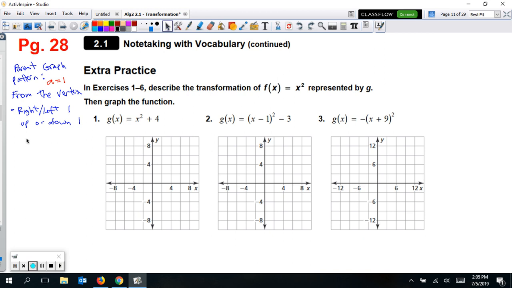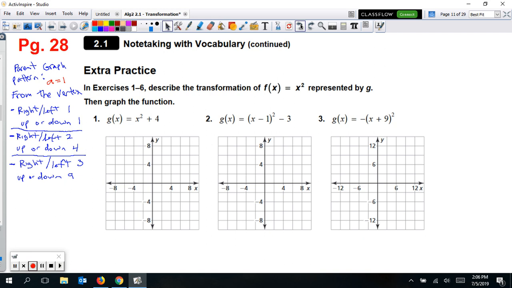But for the quadratic one, it's not going to be the same. So when we go right or left 2, we're not going to go up 2. Instead, we're going to square the 2. 2 squared would be 4. That's how much we're going to go up or down. So we go up or down 4. And then we continue on. We go right or left 3. And we got to square the 3. And so that 3 squared would be 9. So we're going to go up or down 9. And you would just continue that pattern. You can keep going. The next one, right or left 4. 4 squared is 16. You would go up or down 16.